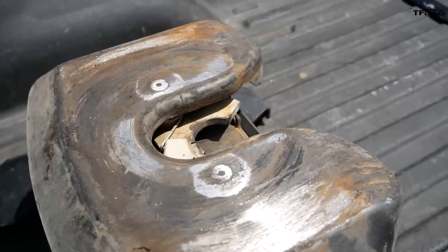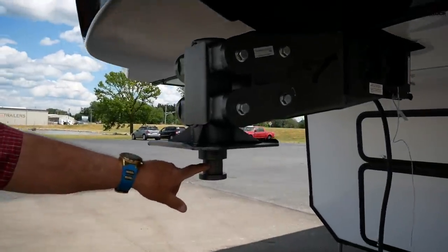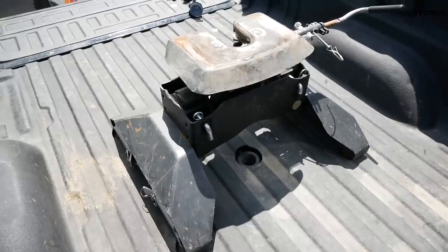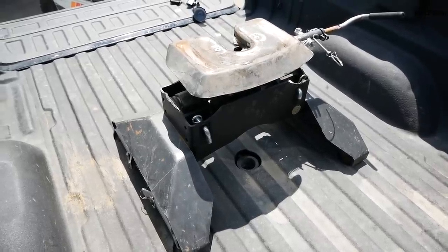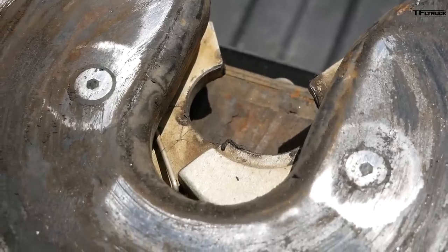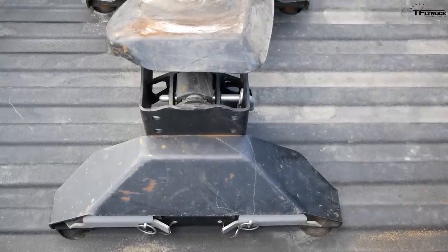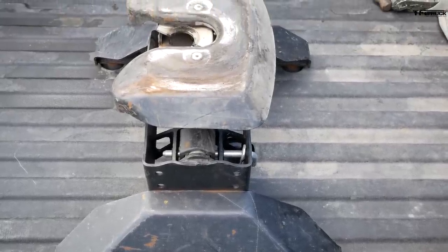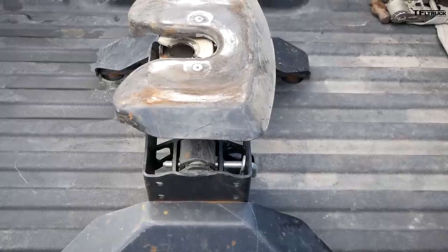You can see what the kingpin looks like on this trailer. That's your landing point, this here. This is your point of attachment. Same thing as on a semi. That goes into the jaws in the back of this fifth wheel, grabs that kingpin, and holds it in place. And on this system, just like a semi, you don't have to have safety chains. So people who don't like to hook up the safety chains, the kingpin fifth wheel system works for them.